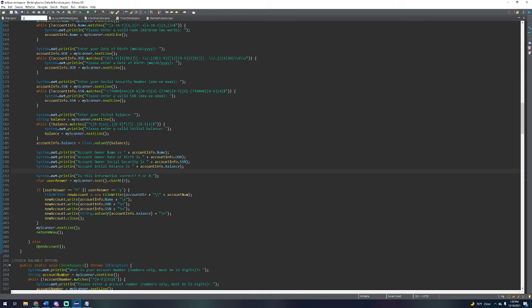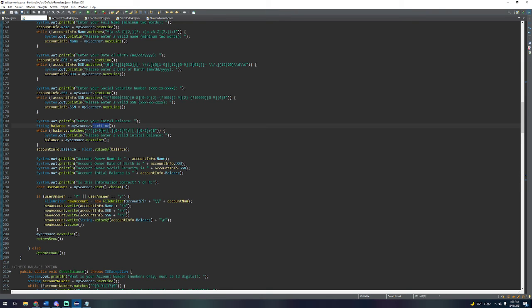Most important thing I think I did during this was I did change these strings. Initially, this was a float, but I would change it to a string so I can use it in this, and then I would change it back to a float right here so I can use it in the other stuff. All right, and then here's your summary, and then this is where your file is actually saved with the correct information.